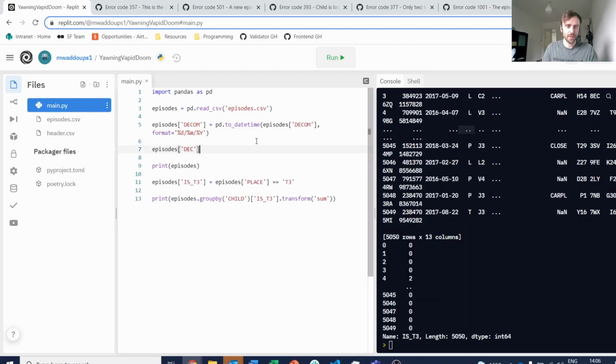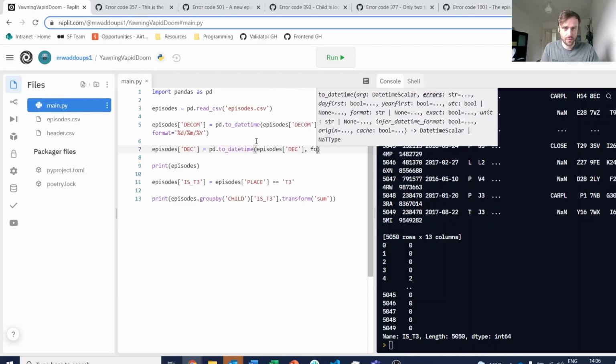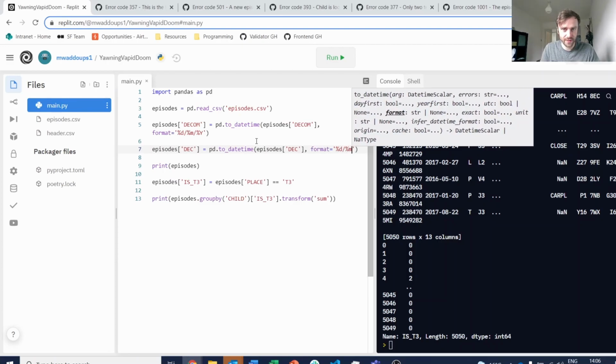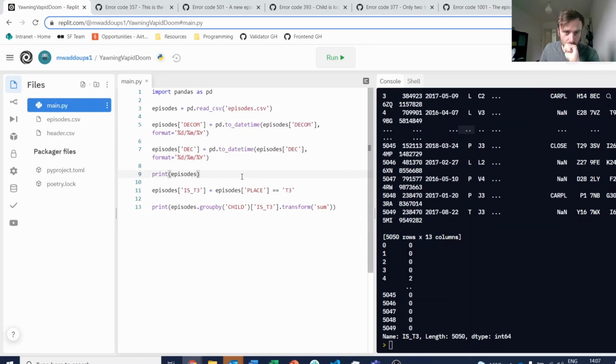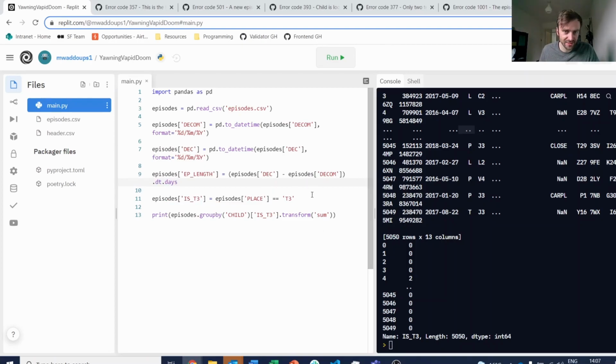So if I do the same date-time conversion for the date ceased here, then we can build the length of the episode by just doing DEC minus episodes DECOM, like this. And again, we can just take a .dt.days, which will give us that overall length.